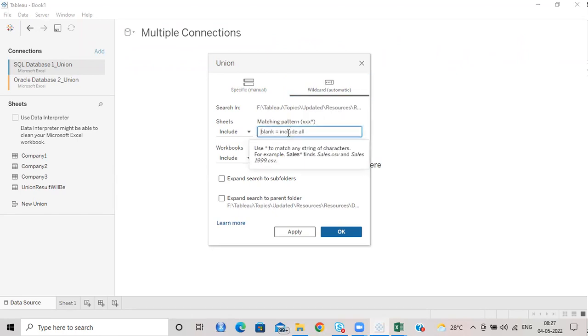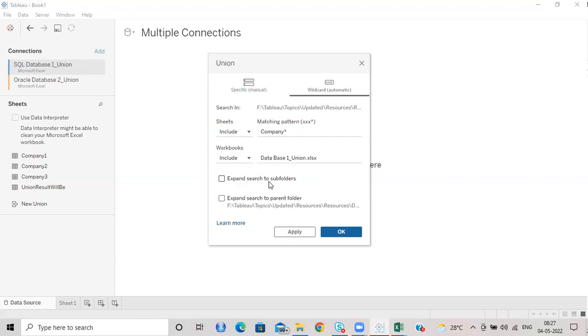Here I will say company and put an asterisk. Let's say include database one. If there are any files you don't want to include, you can exclude them also, but here I just want to get it from one file in this example.